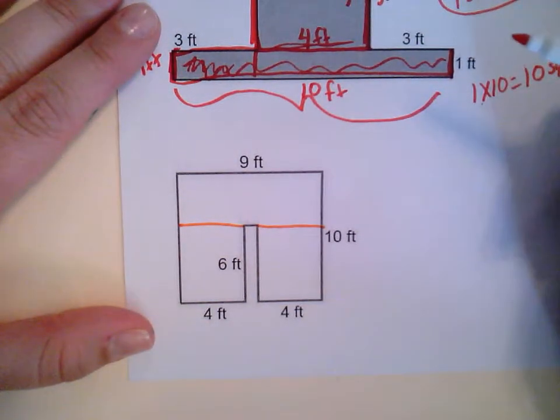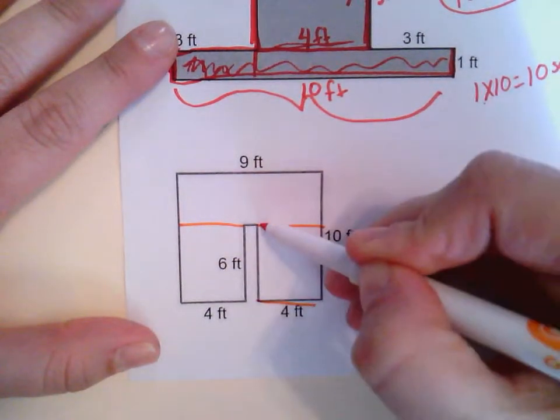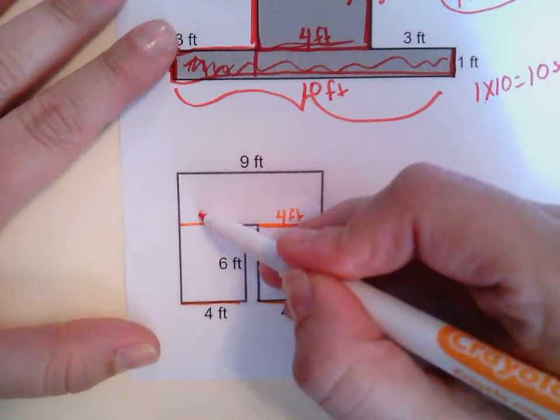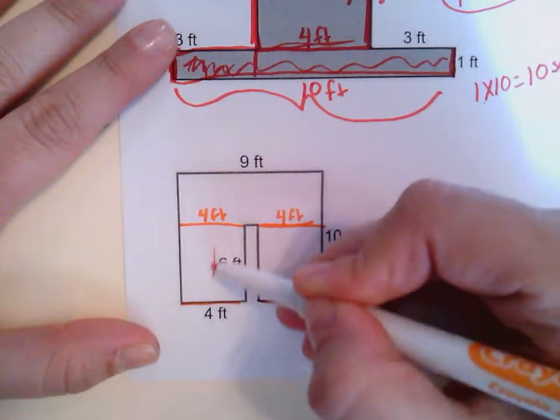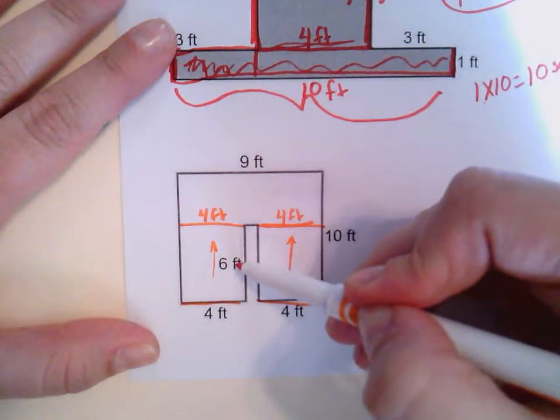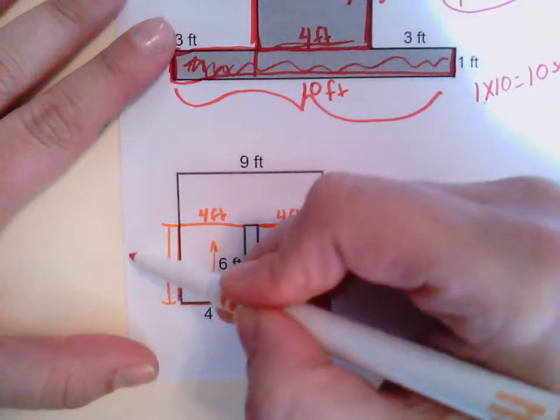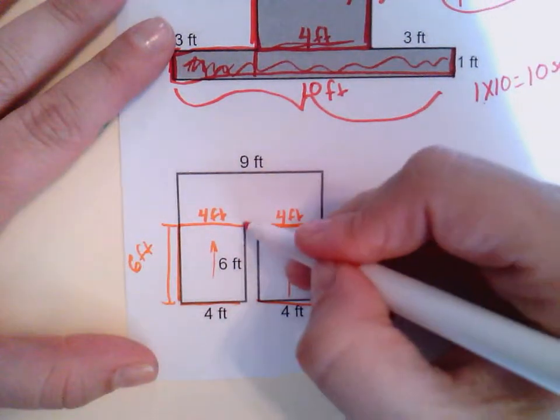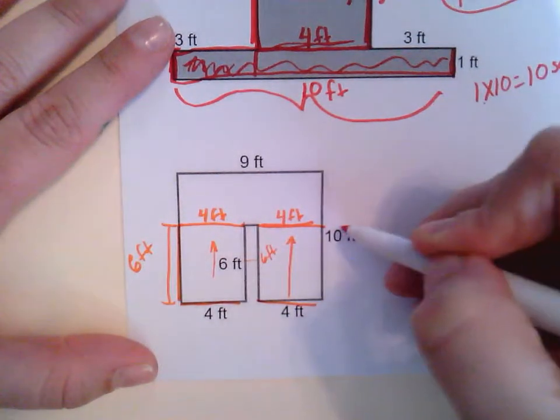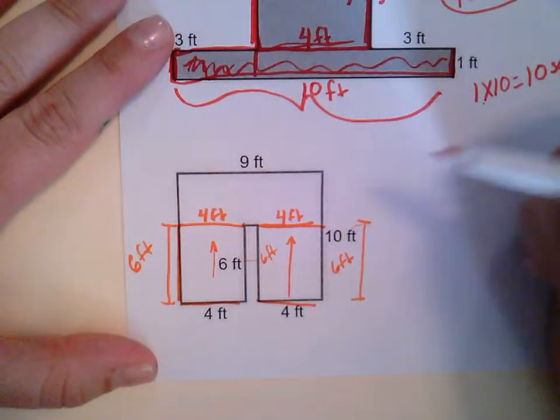Now my next step, fill in all of the side lengths that I know. Here I have a 4, so I know up here I'm going to have 4 feet, another 4 feet, so up here is going to be 4 feet since we've got our opposite sides. I've got 6 feet here, so I know that from here to here will also be 6 feet. This opposite side matches up with this opposite side, so that's also 6 feet. And then this piece over here is going to be 6 feet as well.